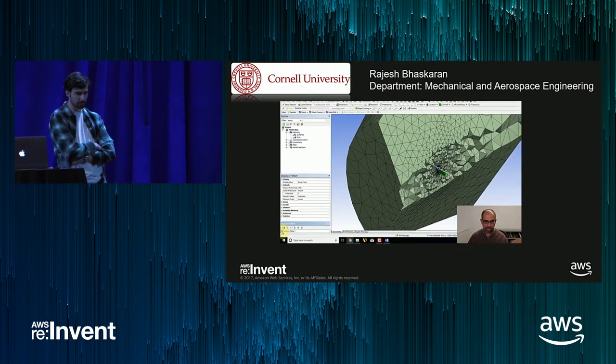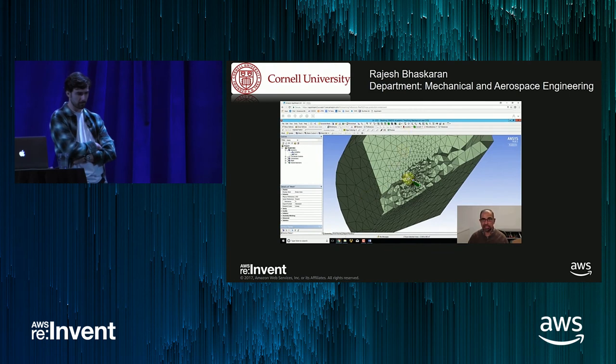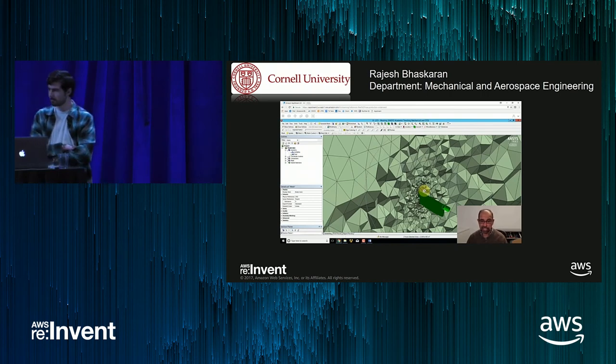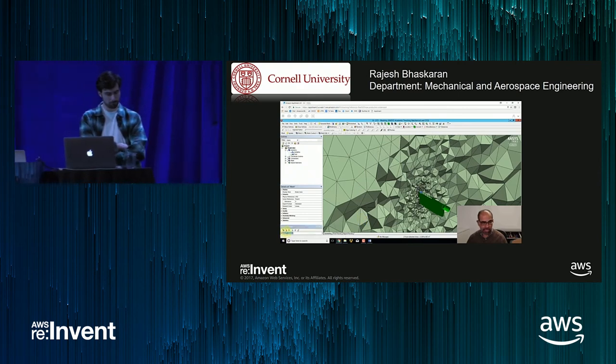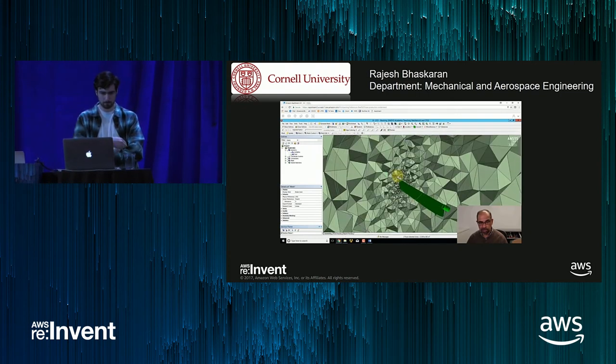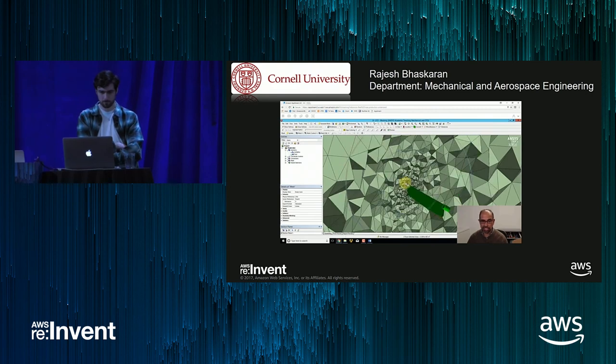So if I cut through the mesh and I zoom in, okay, I can see I have much finer resolution near the blade. That's where most of the action is happening, so you need finer resolution. And then you can actually move the cut plane or the section plane. This is really important to interrogate what's happening with the mesh near the blade. And I can't tell when I do this that I'm running on a remote machine, and that's really very impressive.